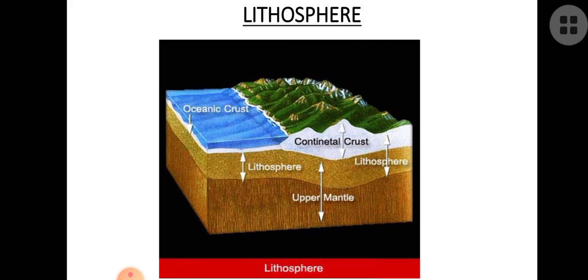Before we study about the movements of our Earth, we must know some scientific terms. The first term you must understand is lithosphere. What is lithosphere? It is the part of the crust, solid in nature, and it is located above the upper mantle. So the lithosphere is the solid rock, part of our Earth's crust, located at the upper part of the mantle.